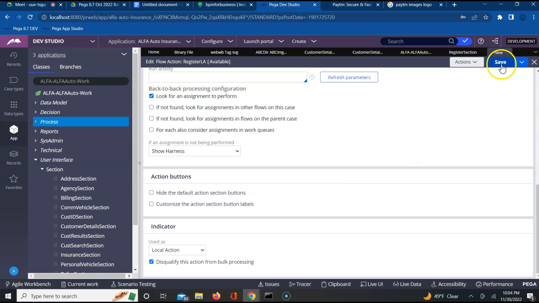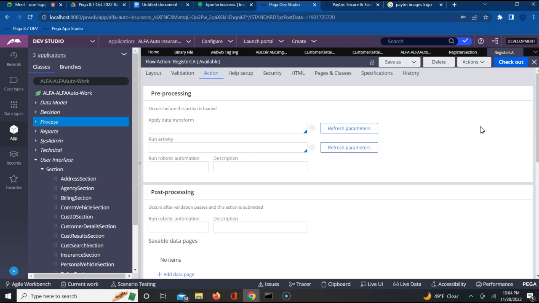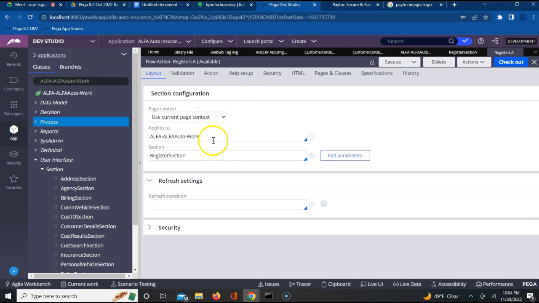Very important. You should remember this. I've stressed it sufficiently in the local action class. Of course, you haven't practiced enough, so that's why we don't remember, but we have to do it. Perfect. So I created a flow action, which is a local action, and I am referring to the right section I want. Created a section, created a flow action, which is a local action.